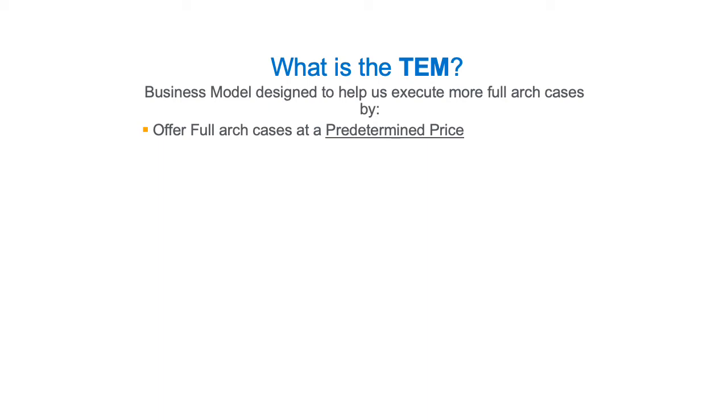I'm seeing some squinty looks. Is that all making sense so far? Let me take one step back. This is just one way of doing this. If you say, heck no, I want to pay my own lab bills and buy my own stuff, by all means, go for it. That is no problem. They would say, you can do the conversion at your office. But that is how we do the vast majority of these cases.